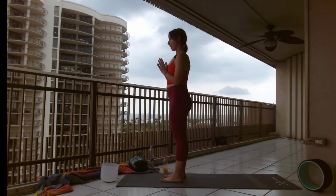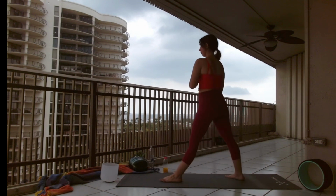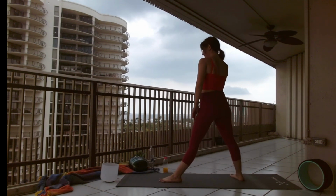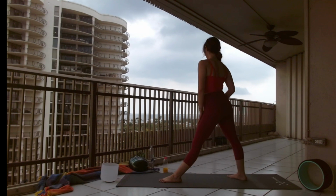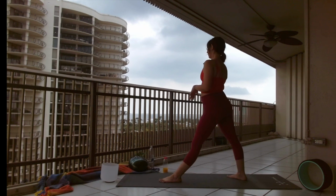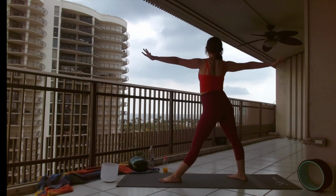Now we're gonna switch sides. You're gonna bring your right foot towards the back. Your left foot is going to be looking towards the front of your body. Your back foot is going to be a little bit diagonal. We're now gonna do triangle pose, Trikonasana. We're gonna extend our hands towards the side.